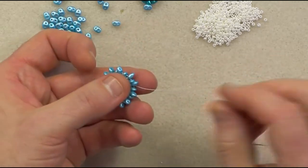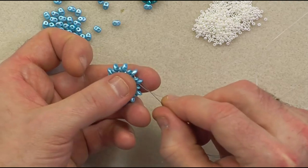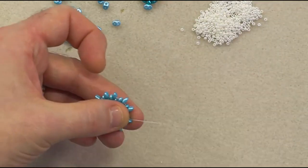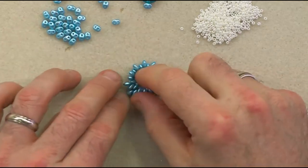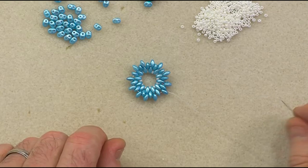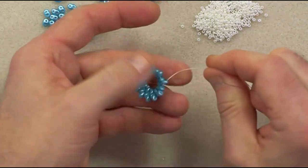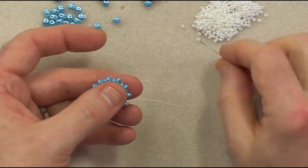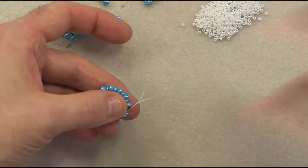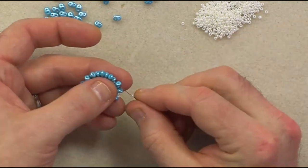So what we're going to do next is we're exiting the interior hole. So we're going to step up to the exterior. And as we did in the first round, we're going to fill the gaps now, which are quite big, with 11/0 seed beads, just 1 in each. So we're going to pick our work up, and it will want to fight you, it will want to cinch up, that doesn't matter. So we're going to pick up an 11/0. And we're going to fill all the gaps around the outside edge with 11/0.